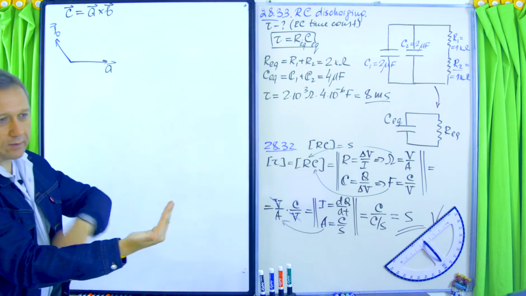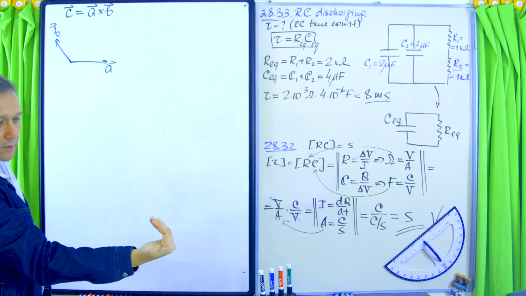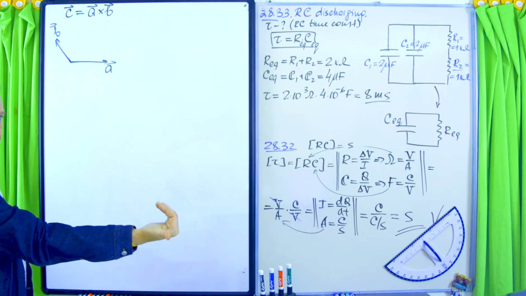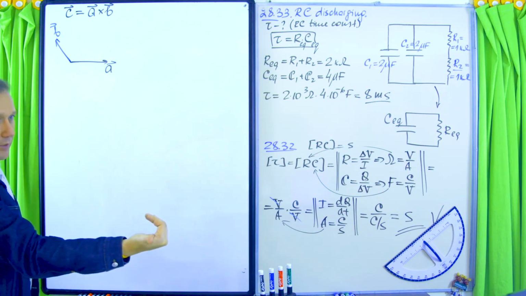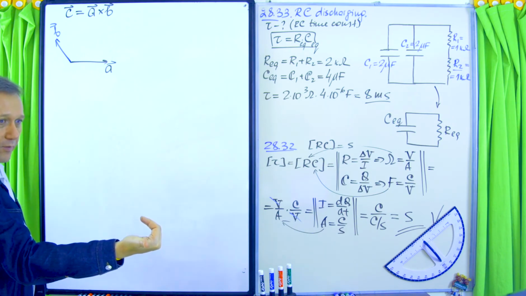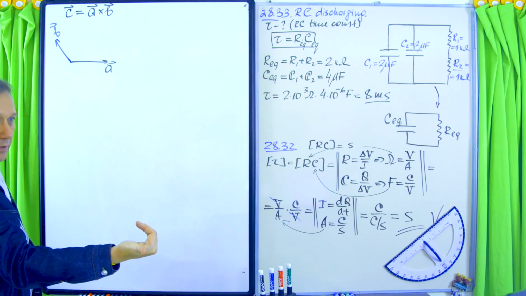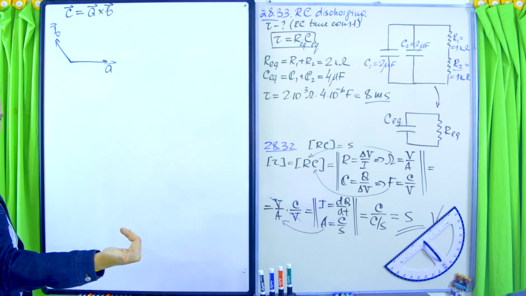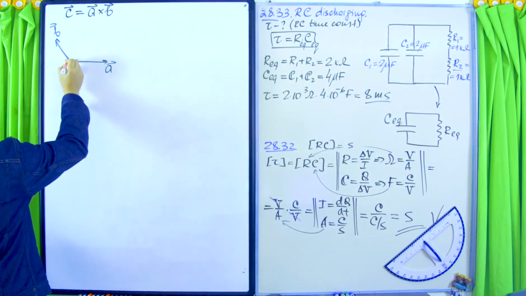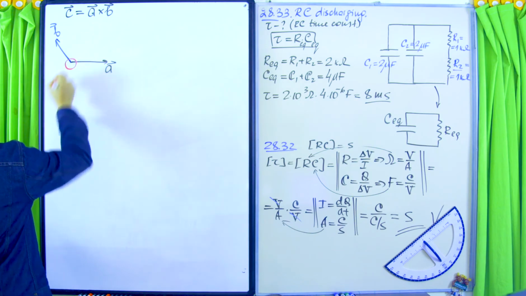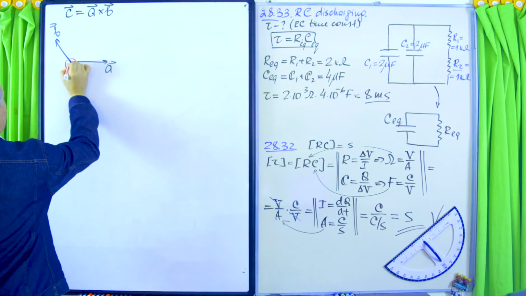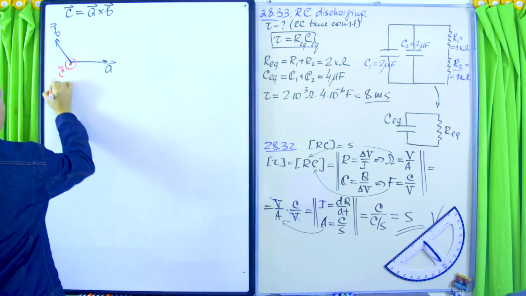Somewhat up, so above this line, right? So like this. And then my outstretched thumb, you see my thumb, is towards you. So it means that the cross product, vector C, is out of the board towards you. So now I can use that notation which we discussed. Out of the board, it means that we need to use what? Dot. Circle with the dot. So this is vector C, out.